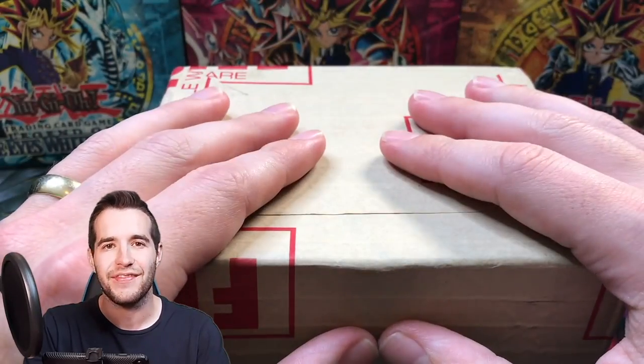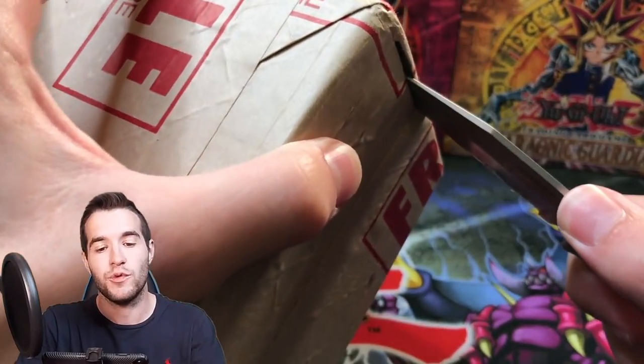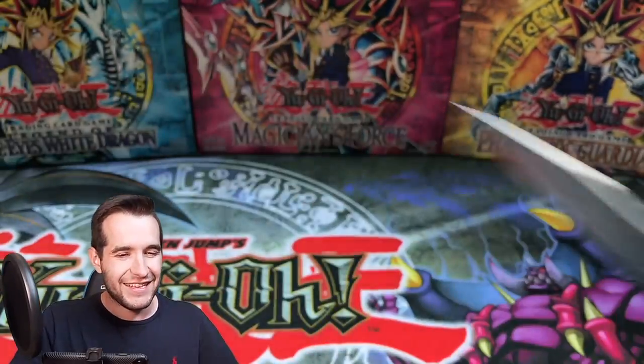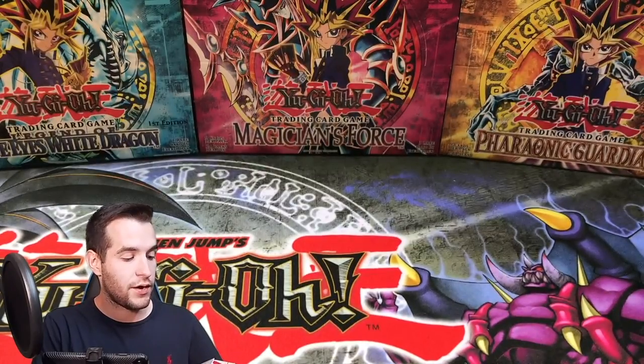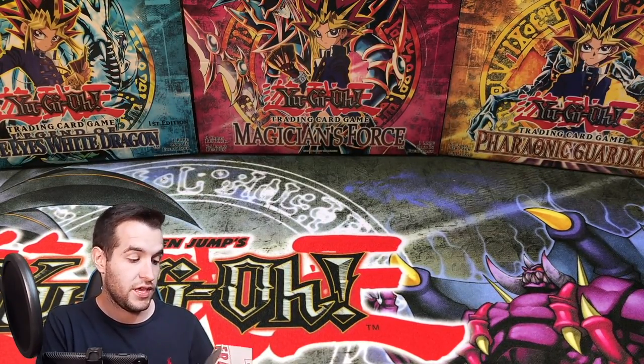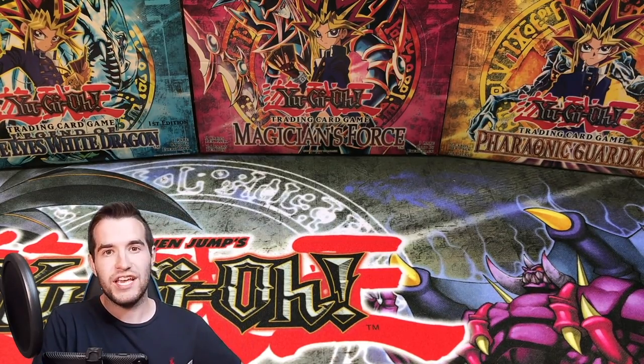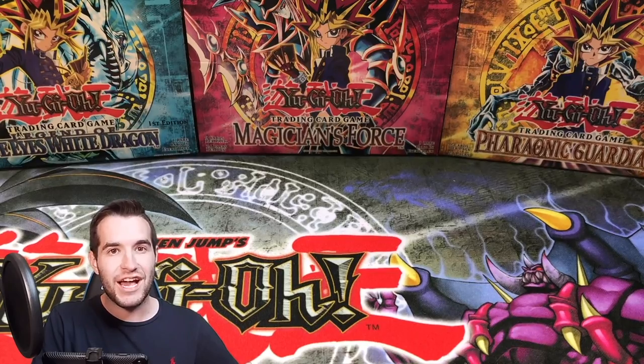Dark Magician and Injection Fairy Lily are inside this box. Whew. I think I predicted 9s just because I was being pessimistic. But now it's time to get our hopes up. This is where we get our hopes up, and then after that is when we get angry and upset. So right now our hopes are up. Keep that in mind. We really want to pull a Gem Mint 10. I guess it's not pull, but you know, get a Gem Mint 10 on these cards. So potential big, big cards here.